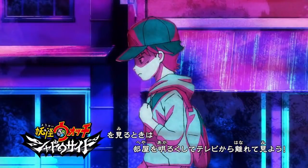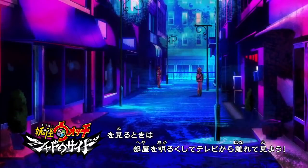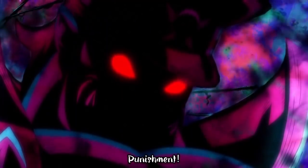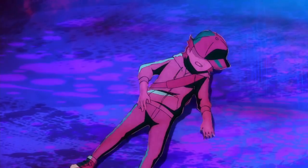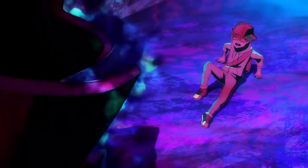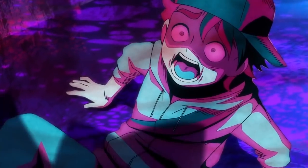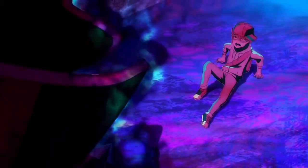A boy is just walking down the dark town of Springdale, goes into an alley, and Ori Bancho shows up to beat him up. Something I like about this part is that whenever a Yo-kai attacks a human, it is with a dark aura to make it much scarier and ominous. Also, I see more humans can actually see Yo-kai without the Yo-kai Watch, which is awesome. The human gets attacked, and then we get the opening.